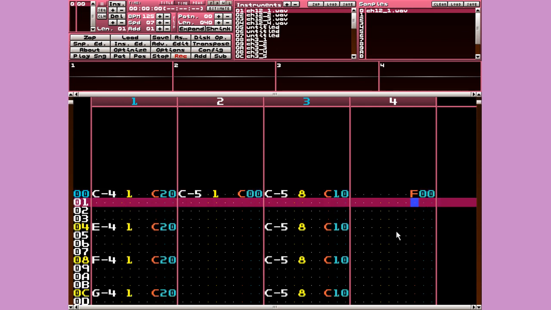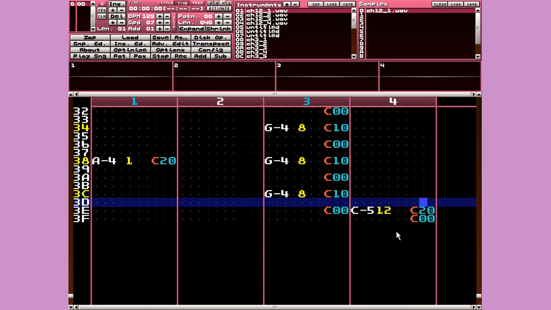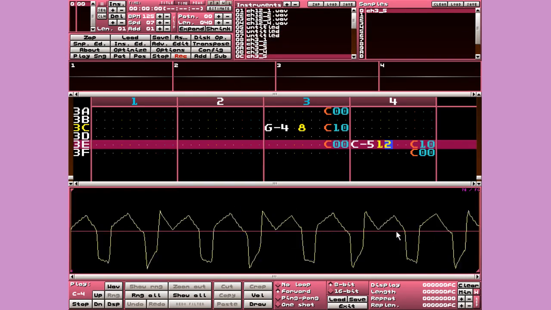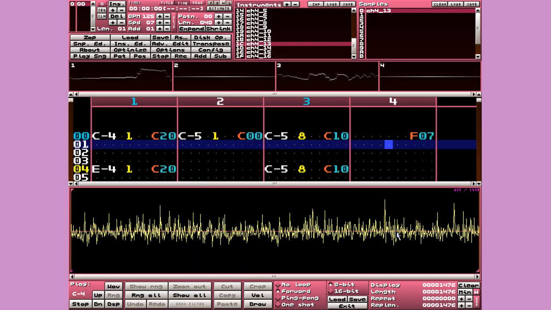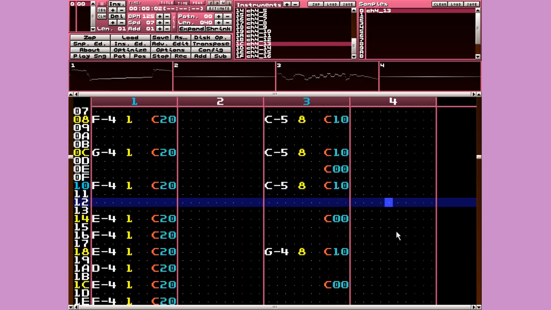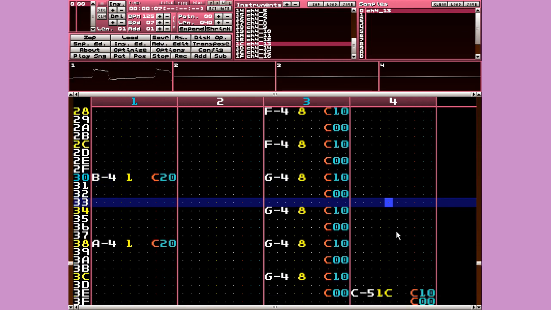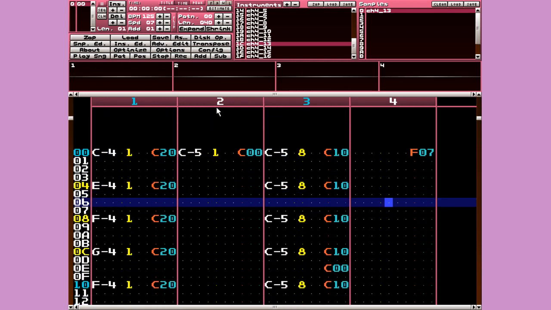No, I can't do this because I'm too busy setting my F speed to 7. I forget what the default speed is, but you would get that instead of whatever speed you wanted to have. So in fact, just to double prove the point, I'm going to... Which sample is the... yeah, this one, 1C. So it's a really faint noise hit. There. Okay, cool. So now we have a song.